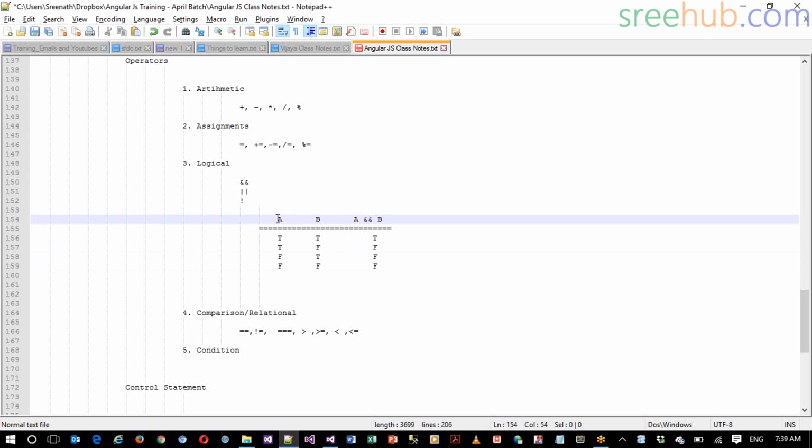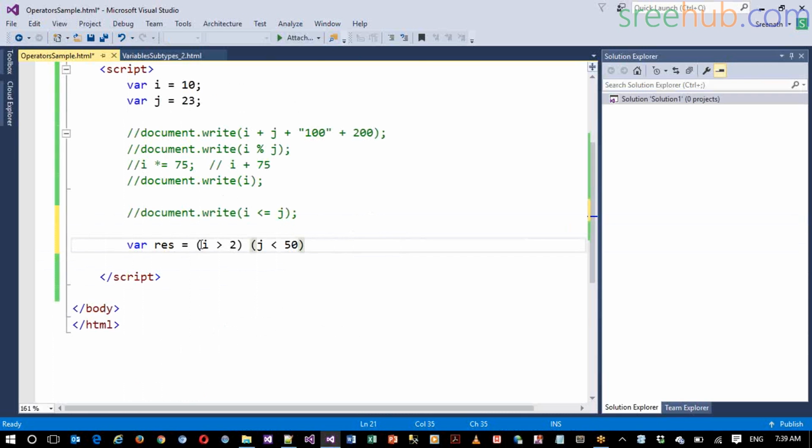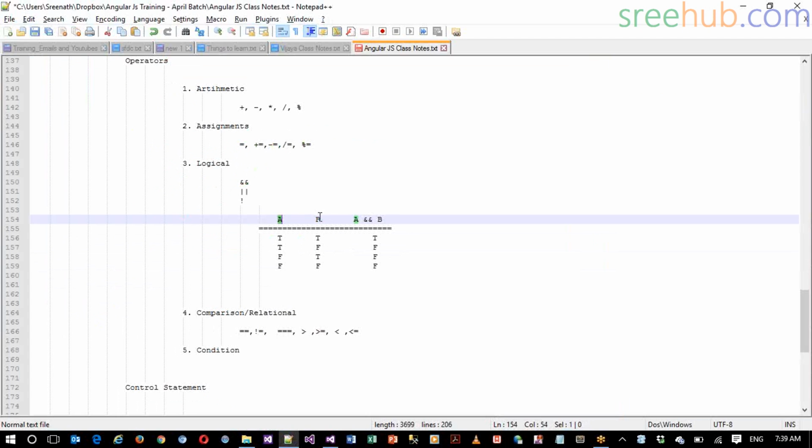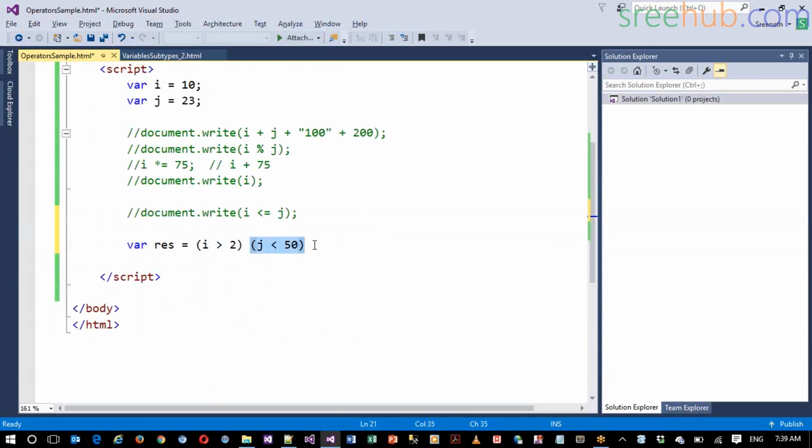So when I say A, you can take this as A, and when I say B, you can take this as B, and in between I'm applying AND operator, right? So A and B. So what is A? i greater than 2. Yes, it is true. And j less than 50. What is j? Well, j is 23. So this is true and this is true. What will be the output? Output will be true, because both the conditions are true.